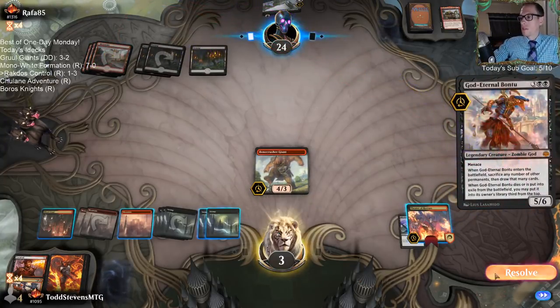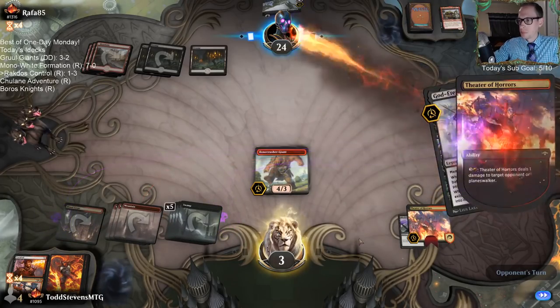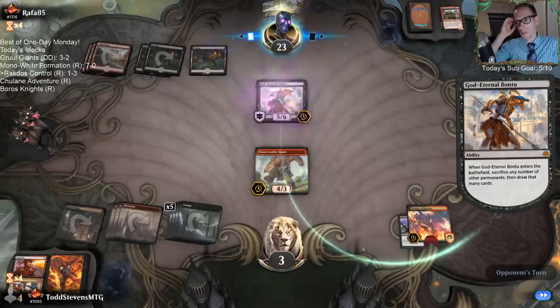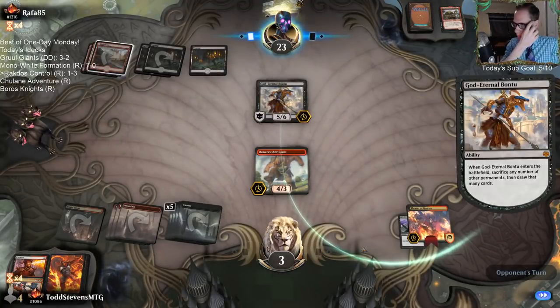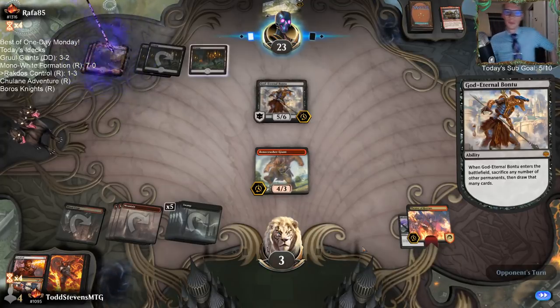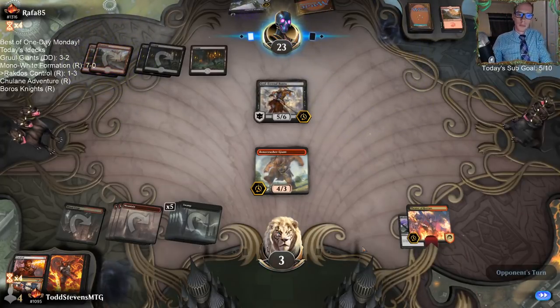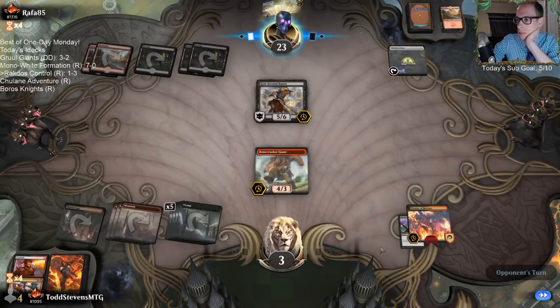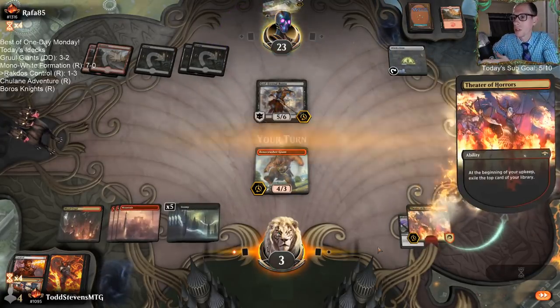Alright, well, we have the Epic Downfall for the Bantu. Well, that was a great draw.